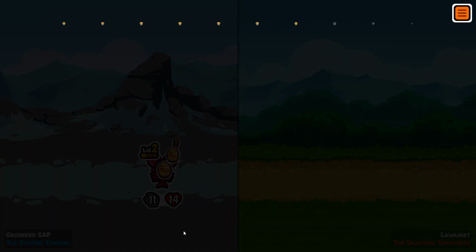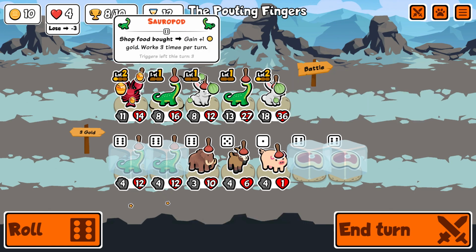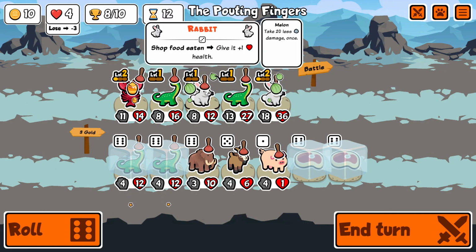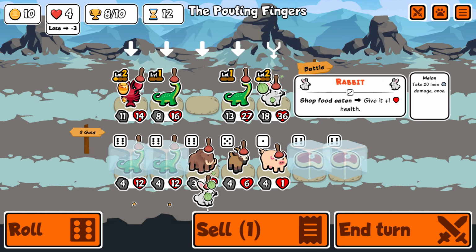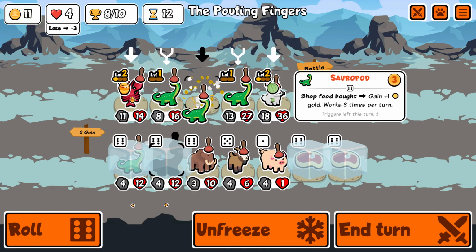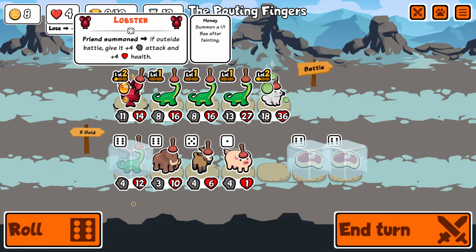So, although at this point I still didn't know for sure what the run was going to be, on 8 wins there's not much time left. So these sauropods really need to get scaled up extremely quickly in order to have a chance. And here I'm thinking about whether or not to just sell the lobster or try and, I think you should just sell the rabbit and get one of the sauropods, the buff from the lobster, and then sell the lobster.